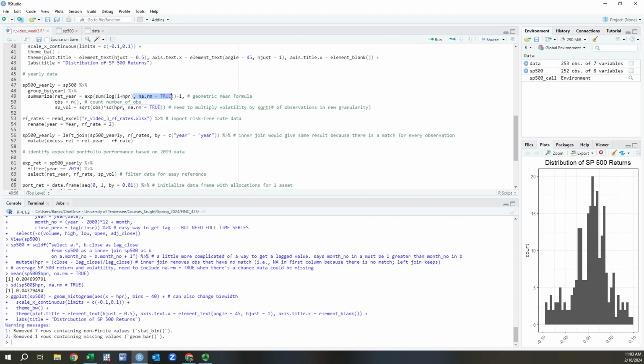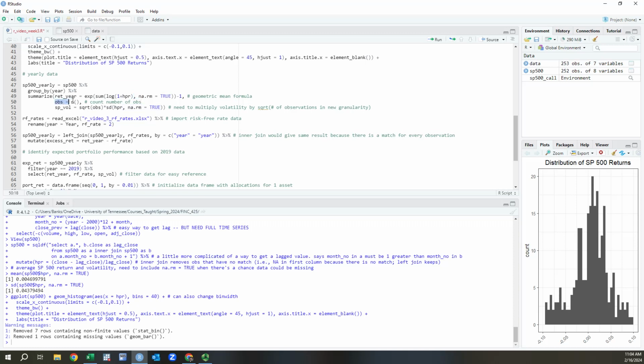One thing to notice here is it's super important to include the na.rm equals true option because sum is a lot like the average, the mean and the SD functions, where if there is missing data, it will return missing for the whole observation, even if it's just for one missing NA value. So it's good practice to include this here.